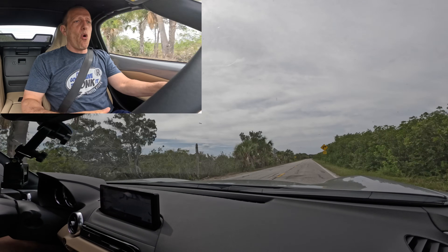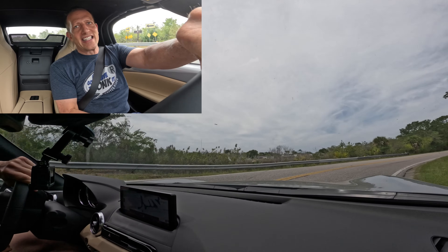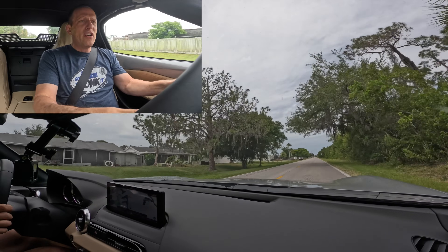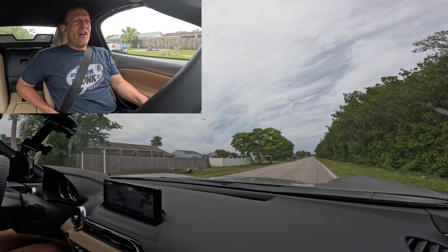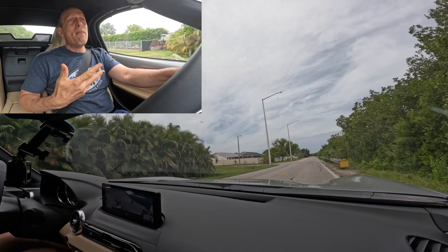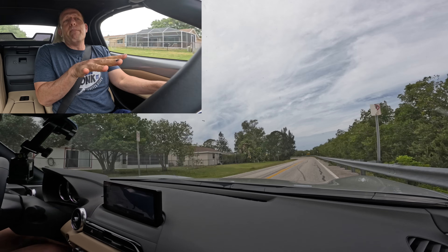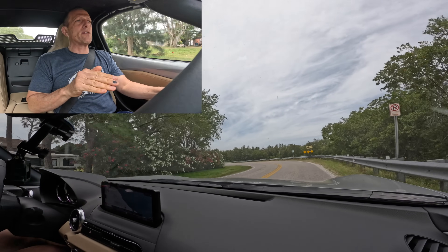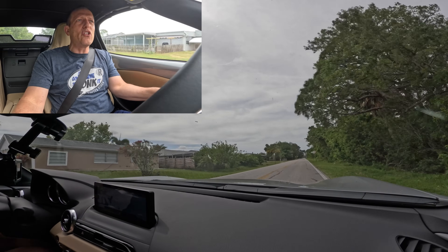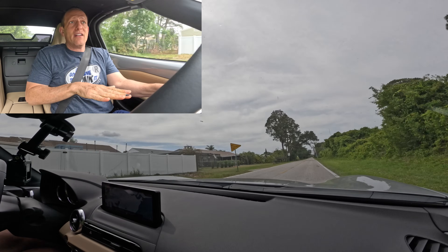If you want a little less wind noise you can go with the RF and its retractable hard top. This car does a great job communicating what's going on with the front wheels through the steering wheel — you almost feel like the rear axle is bolted to your butt, you can tell exactly what's happening. The car does have a bit of body roll, which may catch you off guard at first. But the MX-5 loves to dance — the body roll actually allows the weight to set up on that side of the vehicle, and once it's set, you are locked and loaded.